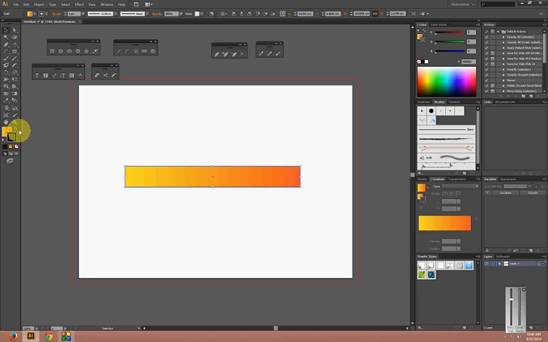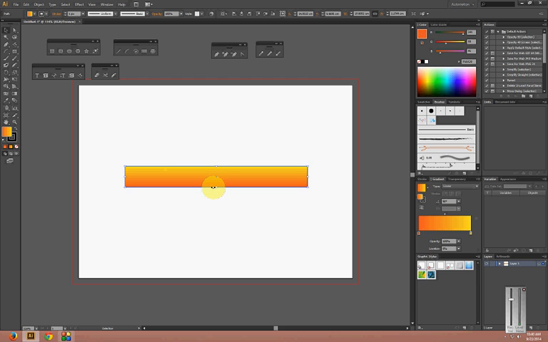Oh, the gradient is added in my stroke. Be careful, stroke is black. Take the fill up, now change the gradient angle to 90. So it will come from top to bottom. If I want that dark color to come down, I can either make it -90 or I can swap these colors. But -90 is easier than this thing. So it came like this.